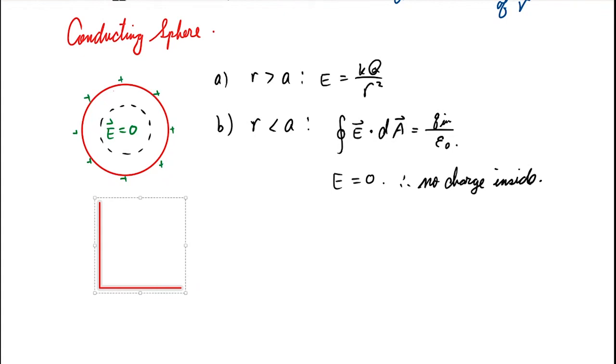Now here, let's draw the electric field graph first. So this is E versus R, right? Electric field inside is 0, isn't it? And then outside, so I guess it starts here, right? Electric field here is KQ over R squared, and up to here it is 0. So we have this jump discontinuity. Good.